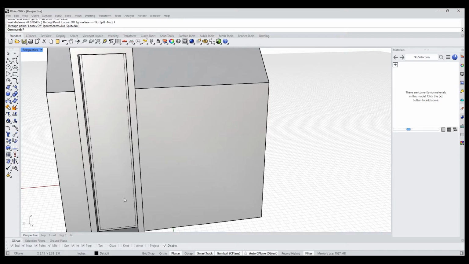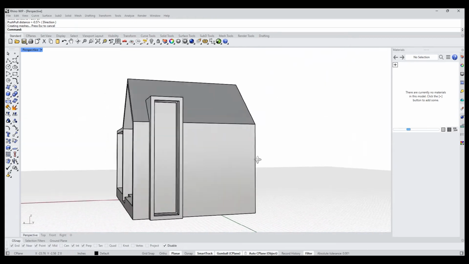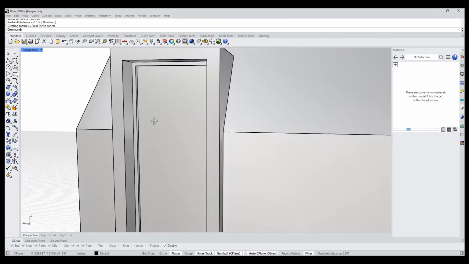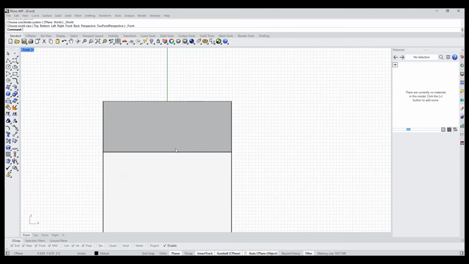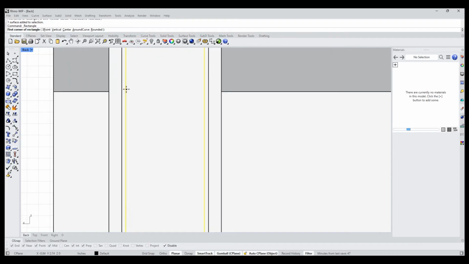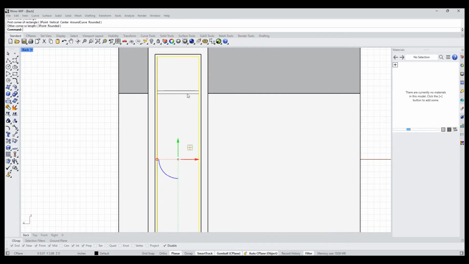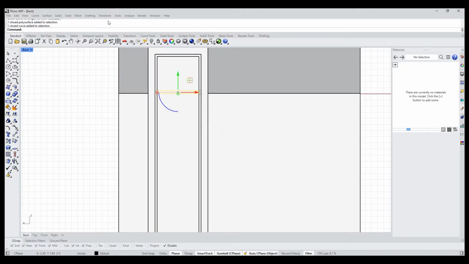The thing that's most compelling to me is I'm very much a find-the-way-along-the-way kind of designer, and a window like this, this huge window, would be really expensive, and so maybe what we want to do is look at a different version of this that's maybe broken up into smaller windows. And so let's snap the C-plane to there, and then let's just draw some little divisions in here, and we can array those or we can copy them.